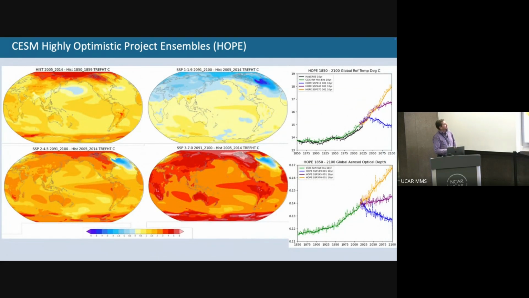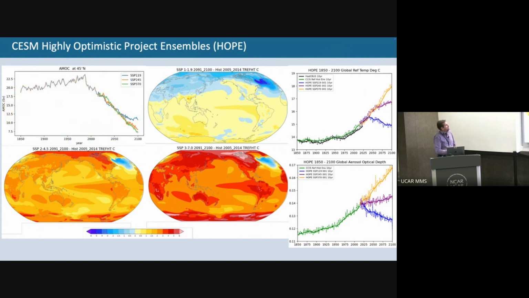Okay, so one of the interesting things, if we look at where those temperature responses are happening, is that for SSP1-1.9, when we're returning to a temperature that's kind of current day-like, we have this large-scale decrease in the AMOC circulation. So we end up with large-scale cooling here in the North Atlantic. We see this AMOC shutdown in all the scenarios, but it's really pronounced here, where we're actually getting cooling through the period. In fact, the cooling in the North Atlantic is much larger than the historical warming, so it's cooler there than in 1850.